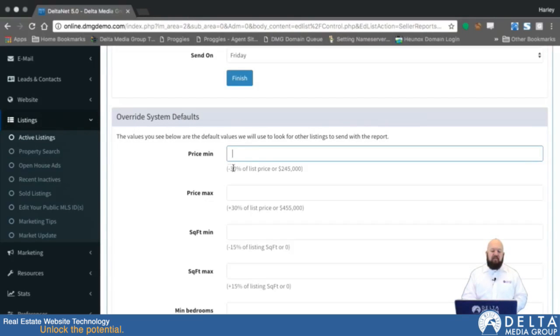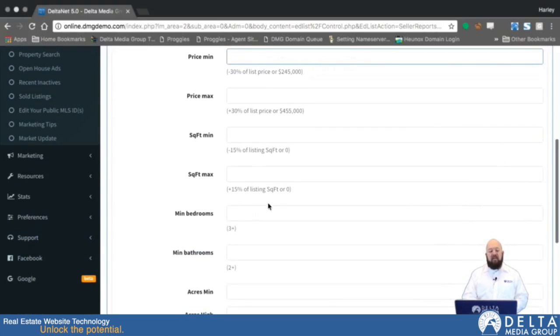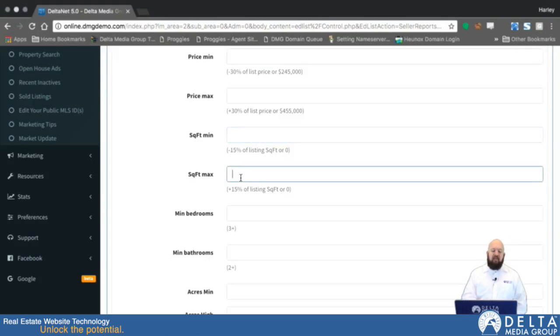And you can see it tells you minus 30% and the actual value of your listing minus 30% is going to be $245,000 in this case. And it does the same thing for all of these so that you can see what your actual listing stats are and what it's looking at and then change those to what you want them to be if you want to change them. Square feet, so minus and plus 15% of your listing square feet is what it is by default. It says 0 here because I'm using a pocket listing and I didn't set square feet for it. If I could go back and do that again, maybe I would. But that ship has sailed. So just know that you can set a minimum and maximum square feet here, and that will deviate from the 15% that it does by default.